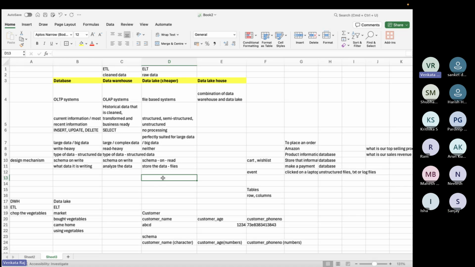I haven't explored DuckDB a lot, but that is also an option. So programming languages are going to be helpful in processing these files, reading these files, and writing back the data to some other format. Okay. Got it. What other questions we have?